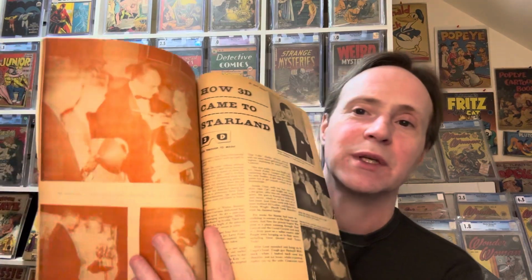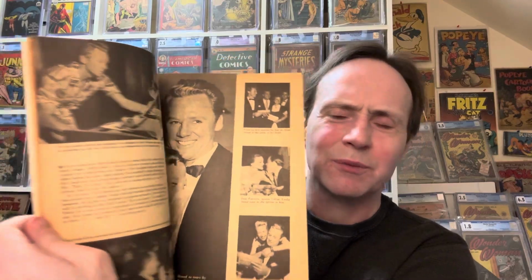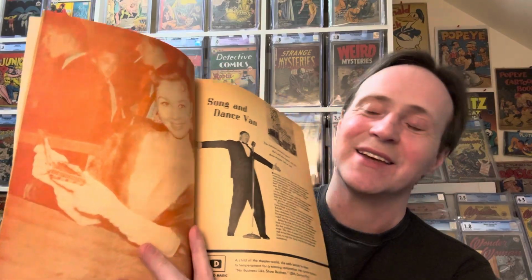3D magazine, I should say. Actually, yeah, so you can see some 3D panels inside. Not all of it's 3D. I would have expected the whole thing to be 3D, but most of it's just regular pictures. But every so often they'll show one 3D image. Bit of a ripoff, if you ask me. I was thinking it's going to be all 3D, but there are a few panels that are 3D. It's a little bit disappointing in a way.